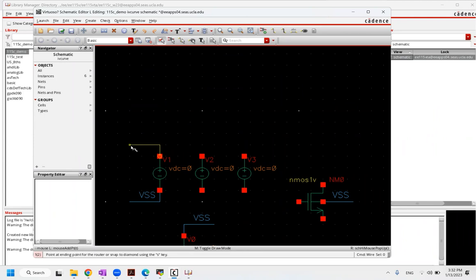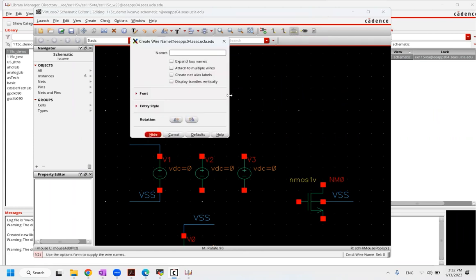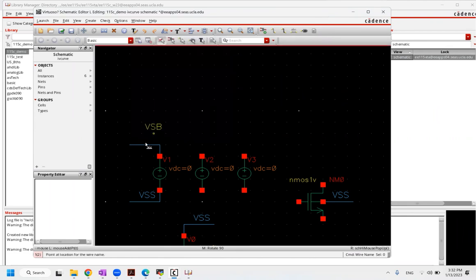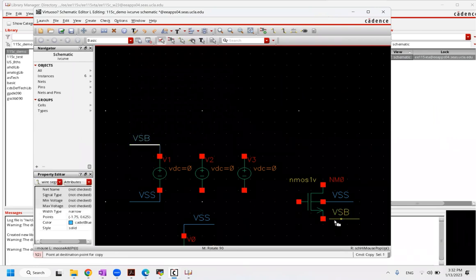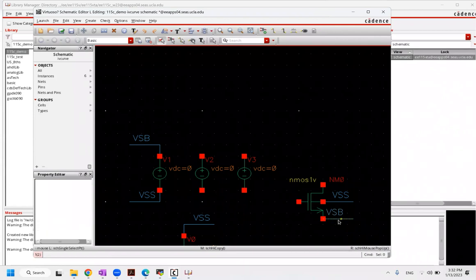Here we name it VSB. Here's a label, which I didn't mention before: the wire name is also the label. Here we call it VSB, and here we define the source voltage. We connect it to the source.